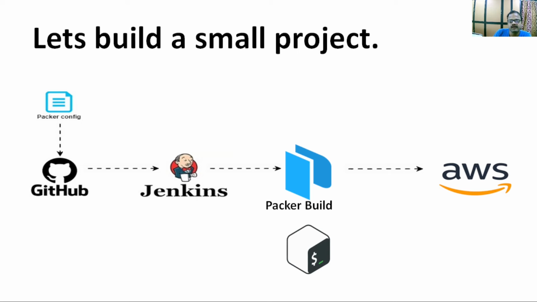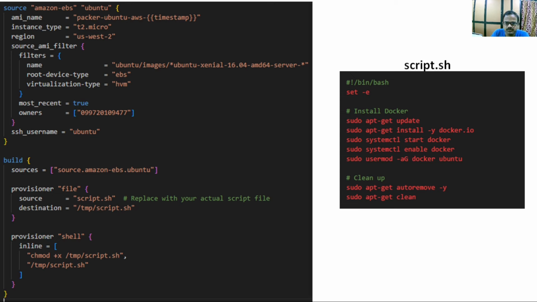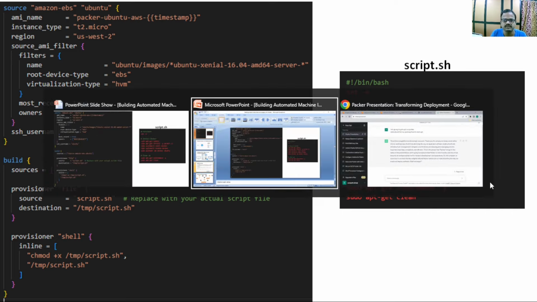That's why I am creating Packer configuration files and putting them in my GitHub repository. The idea is whenever some change occurs in this GitHub repository, Jenkins will pull it and run some Packer commands on top of it. I'm not using Ansible as of now. I'm simply using a shell provisioner to do configurations on top of the base image. Once all this is done, our golden image will be ready in our AWS. Previously, whatever script I showed you, it's the same thing we are going with. So let's move.